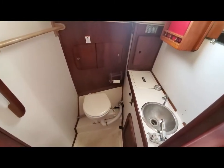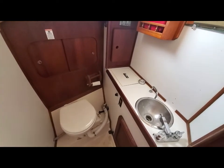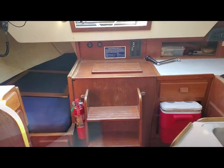The head is a powered head. There is also a sink and some storage. Moving forward, you'll find the V-berth, which is a traditionally laid out V-berth. There is also some storage and lighting in the V-berth, as well as a forward hatch.